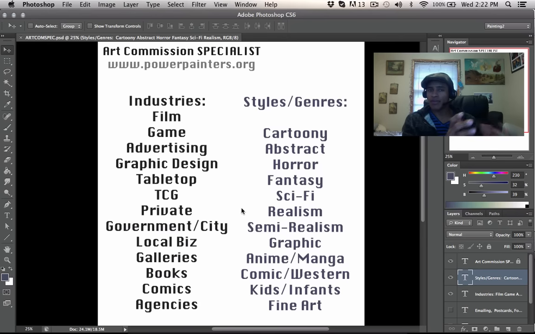Once again, style and genre, you have to pick a cohesive way of doing your art. Otherwise, your people aren't going to be able to count on you as far as creating the product that is your art or creating the service that is your art. We'll talk about that in the next video, how you can nail down a style or two or three. I'd say three is probably good for now.